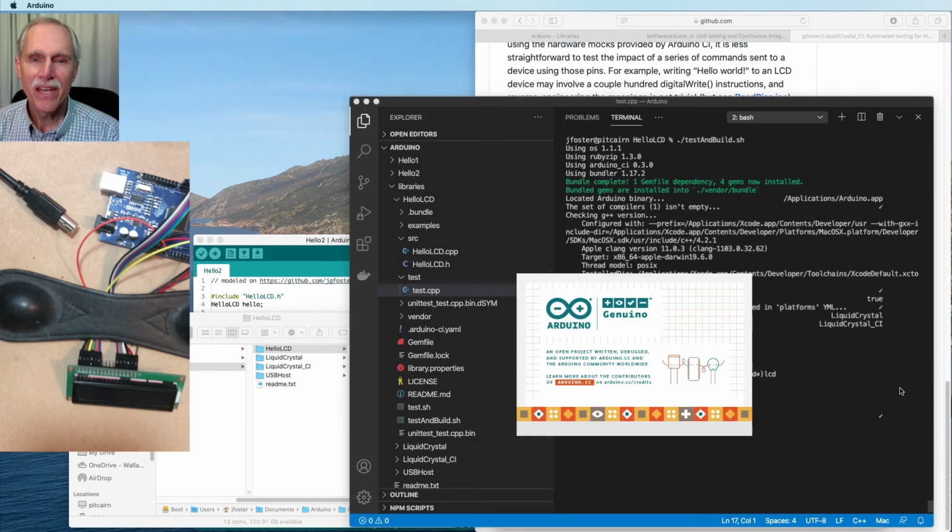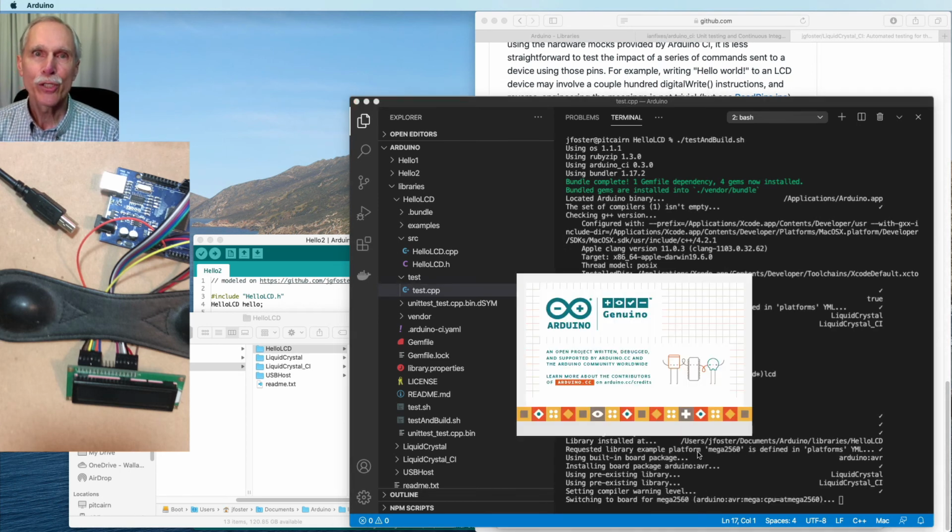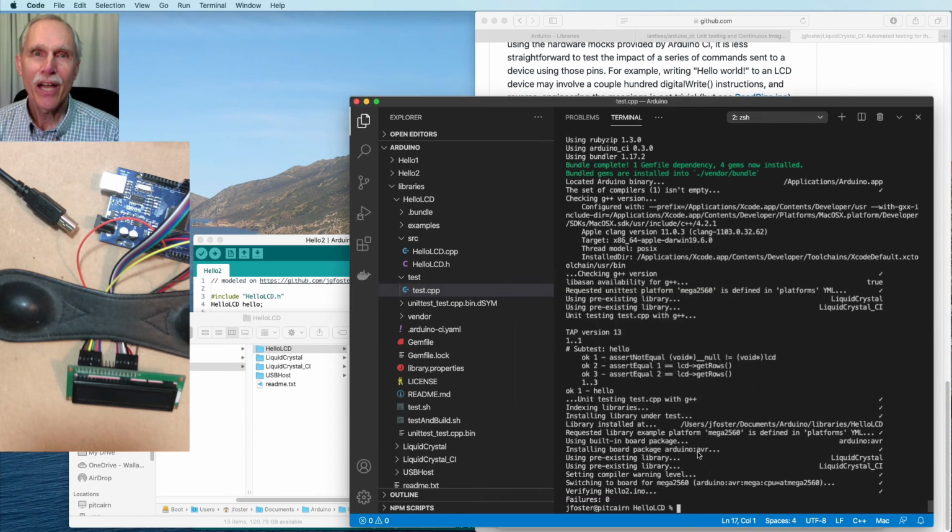And then it uses the Arduino IDE to actually build the various components and test to see that they compile correctly for the device. So here we see that we have the appropriate libraries.